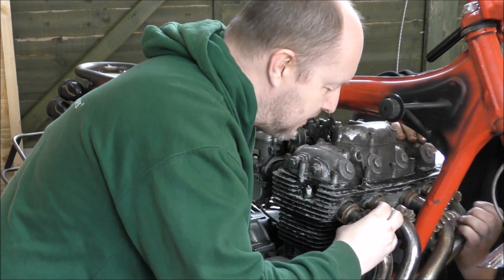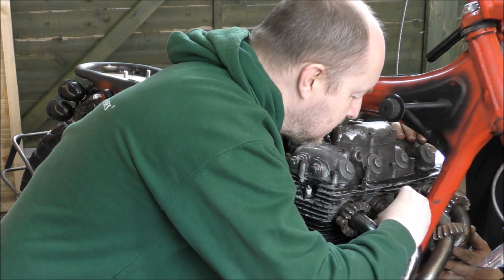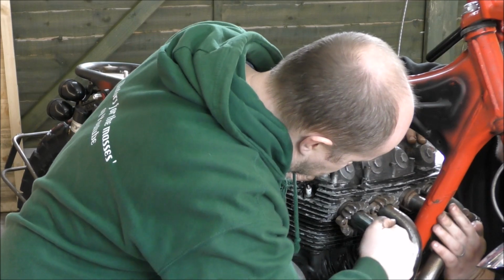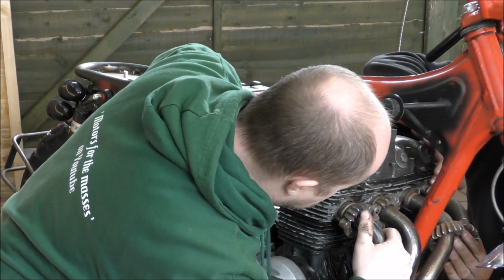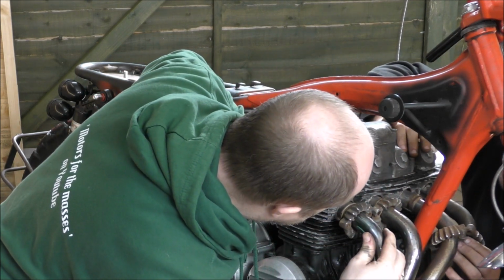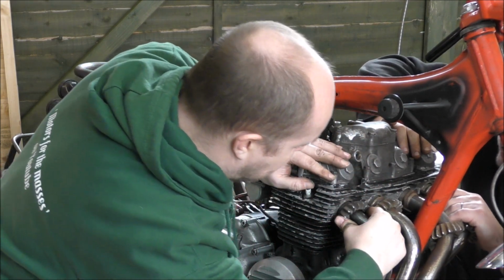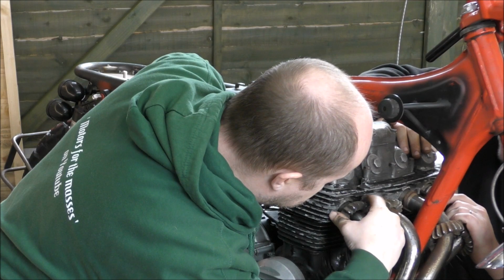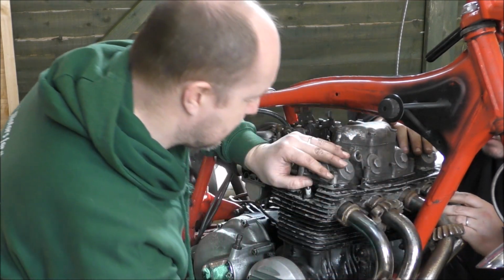Hang on. There's one thick screw and one thin screw. No, what I mean is the exhaust light in. They need to slot right down so that shim bit... Are you sure about that? Yeah, because they slide into the holes in the cylinder head. They are in as far as they go, and that's the point of these. The point of these is to bring them down. No, they're just a clamp. I thought that was meant to go all the way in. I honestly don't think it does.